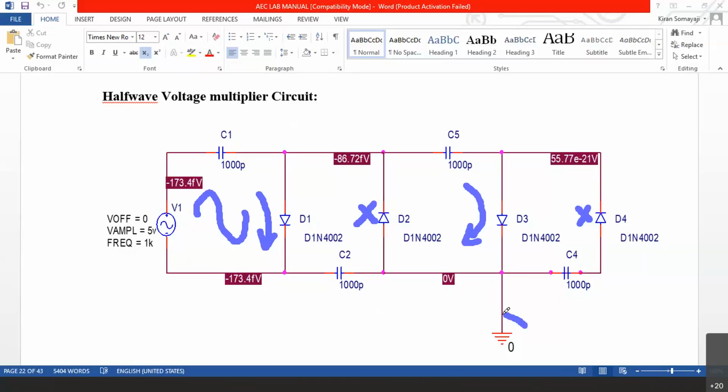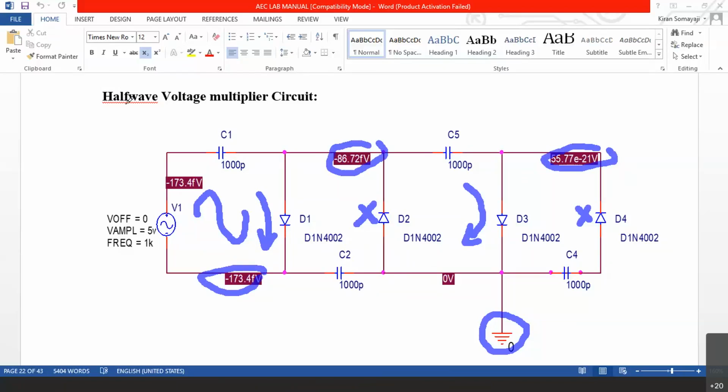You can see this ground here. Actually, in this circuit, ground is also not necessary. Here they have put a ground. Otherwise, when you actually simulate the circuit, at this point, you will get double the voltage. And at this point, you will get triple the voltage. At this point, you will get quadruple the voltage. At different points, you can place the probe. When you run a simulation, you can place probes everywhere. Wherever they are showing these values, these are all actually probe points. So you can place probes there.